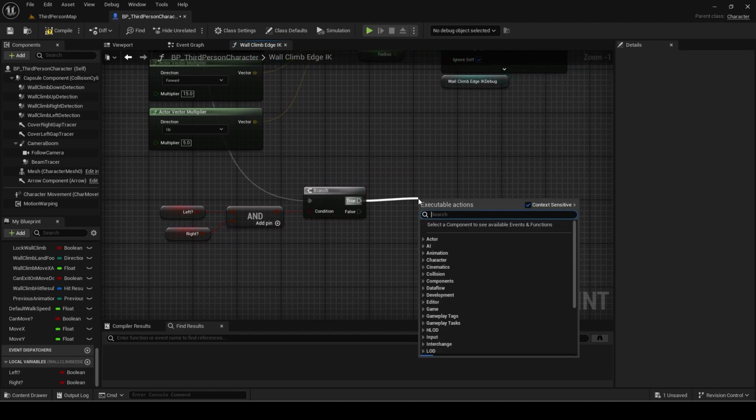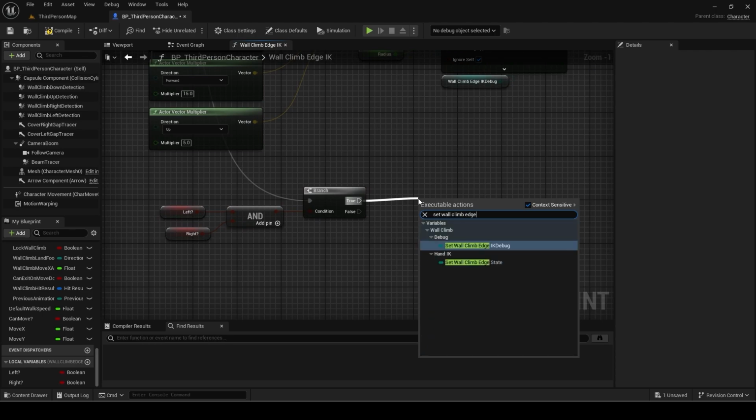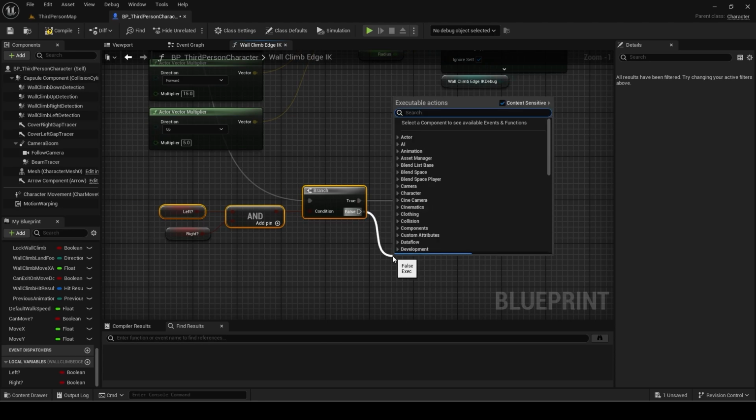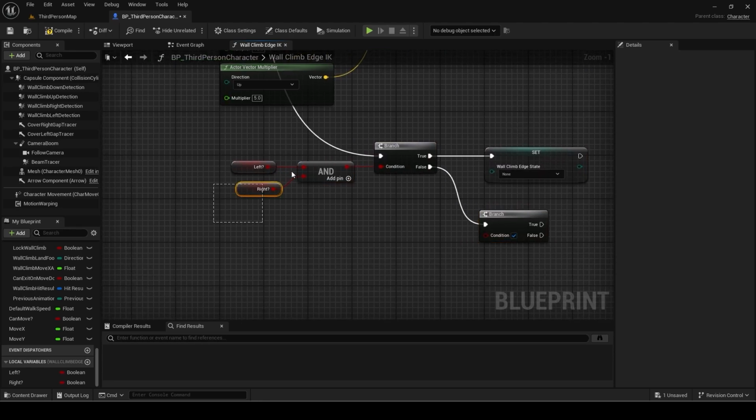If true, set the wall climb edge state variable to none. If false, add a branch that checks left equals false and right equals false.